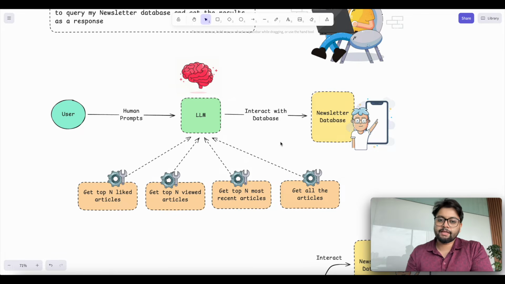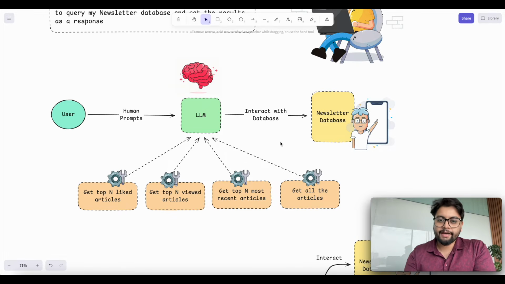They can say, hey, can you give me the top 5 or top 10 most liked articles, or top 10 most viewed articles, and then the large language model will take that natural language and understand which tool to call to serve this prompt. And it will also identify what arguments I need to send to the tool so that I can serve this human prompt, right?